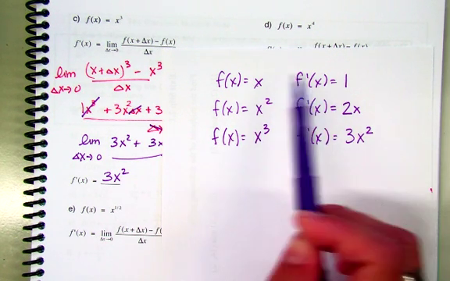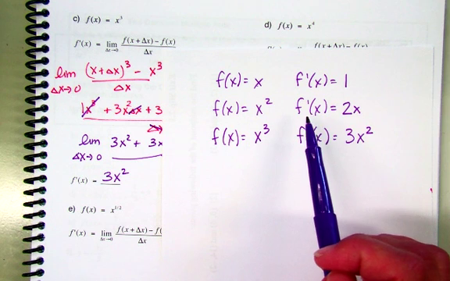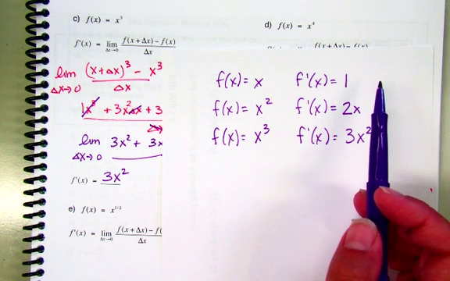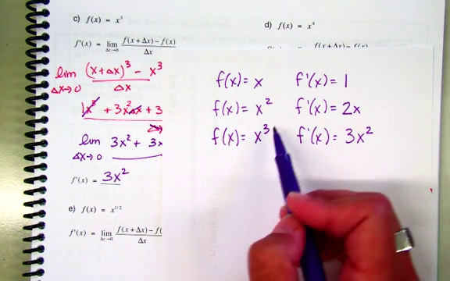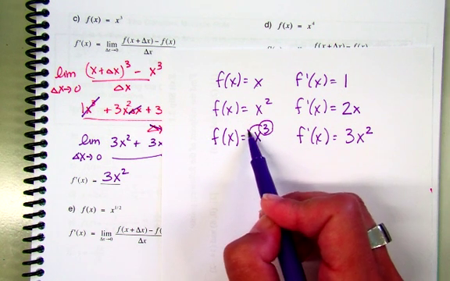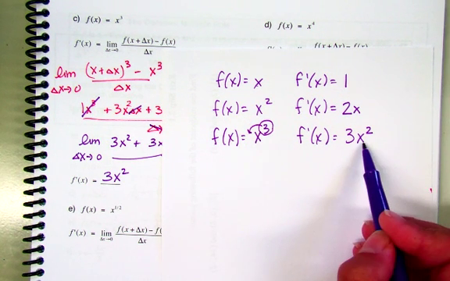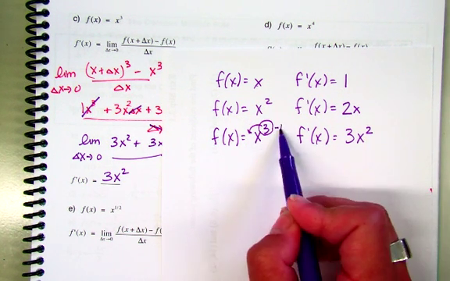Some of you guys catch on? Yeah, Nick, I know you're dying to say it. Go ahead. Okay, so for the x cubed, we're going to drop the 3 from the cubed in front of the x and multiply it by the x, and then you're going to subtract that 3 by 1. So you get the 2.